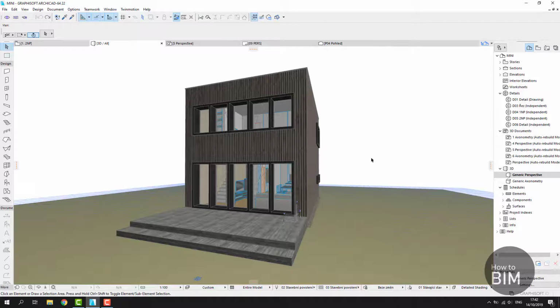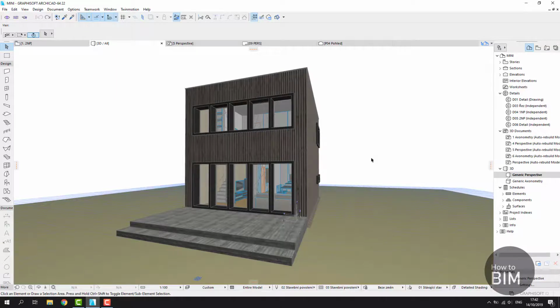Already in summer 2019, over 60% of job offers for architect required you to know at least one of these two software. That means if you want to find a job in Germany, you are required to know BIM.